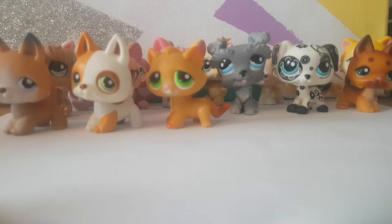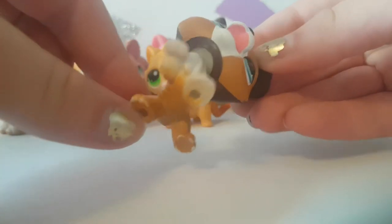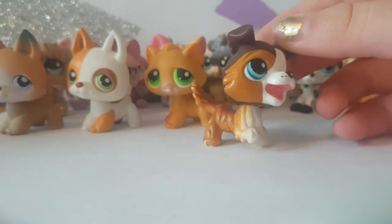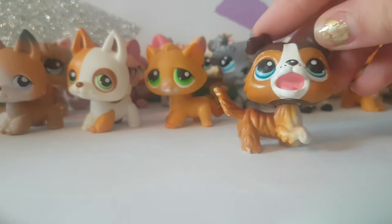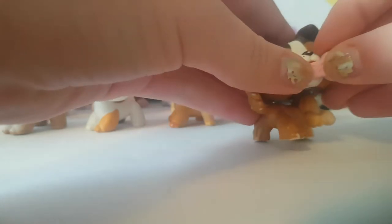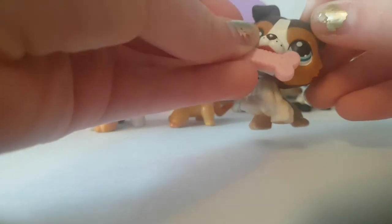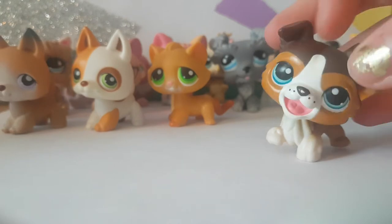Okay guys, we're down to the last three — my three most favorites! Here is this LPS Collie. I'm not too sure if this is the authentic one but I'm pretty sure it is. I was actually going to pay my friend for this LPS, but I guess I don't have to now. The Collie's mouth is open and I'm pretty sure he came with a bone that he would hold in his mouth, but the one I have might be too big. Other than that there are no scratches and he's in perfect condition.